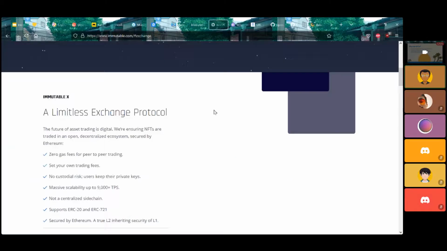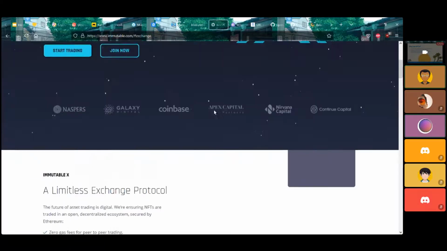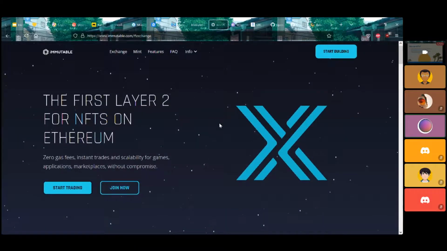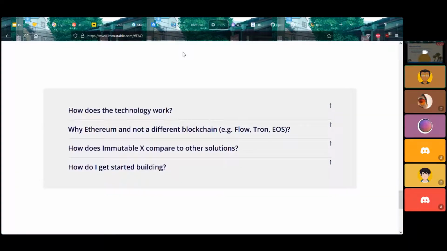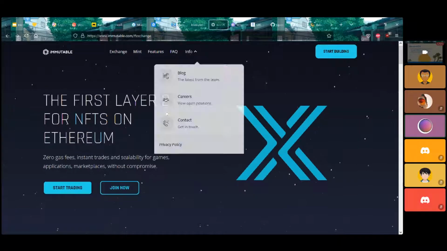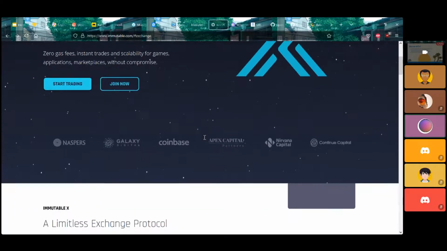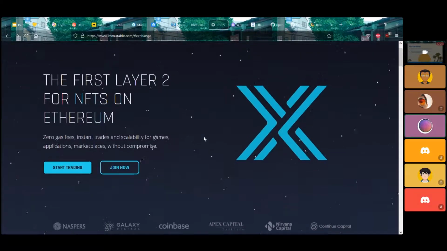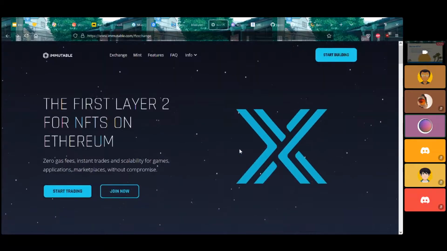This is their website. If you ever want to take a look on here, they have where you can message them. What's the layer 2 they're using? Are they using optimistic rollups? I think it said something about ZK rollups. Let me see. FAQ. Yeah, and I think Unifty was using a layer 2. Last time I was checking, Unifty was also on rollups, but I don't know which one came first.